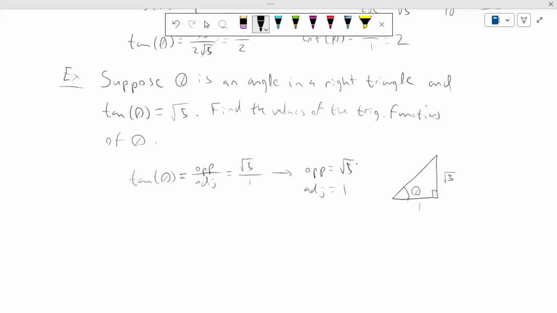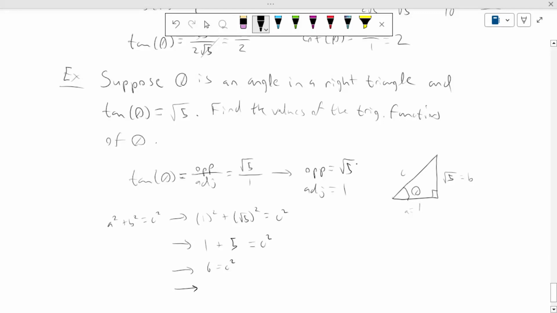All right, so then now we need the third side, right? But that's just Pythagorean theorem, right? We know, I'll call this A, right? I'll call this B, right? And I'll call the missing side the hypotenuse C, right? So A squared plus B squared is going to be equal to C squared. I'll plug in my A and B and find my C, right? So I have 1 squared plus square root of 5 squared is equal to C squared, right? All right, but 1 squared is just 1. The square root of 5 squared just undoes the square root, so we just have 5, all right? Okay, and so now we have 6 is equal to C squared.